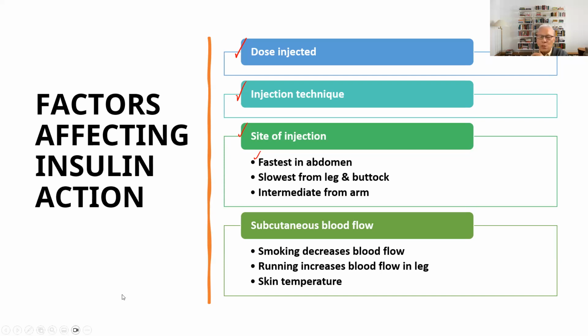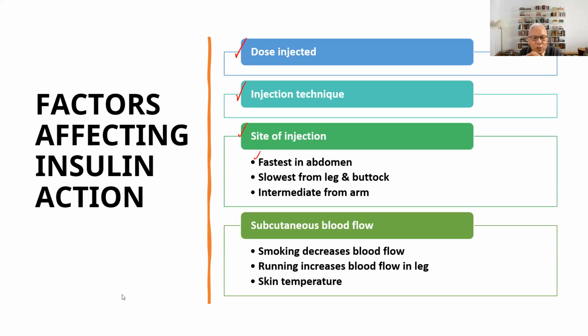And the other thing that is going to affect the absorption of insulin is the subcutaneous blood flow. Any factor that alters the rate of blood flow to the body tissues will also alter absorption. Now, there's one thing that we know, that smoking, for example, decreases blood flow to tissues and therefore decreases the absorption of injected insulin. Now, if I'm running, obviously, this increases blood flow to the lower body, and therefore it speeds up absorption of insulin that you would inject into the leg. So, which means to say that if a patient is going to run and they have to take their insulin, it's not a good idea to give it in the legs because then it will be rapidly absorbed.